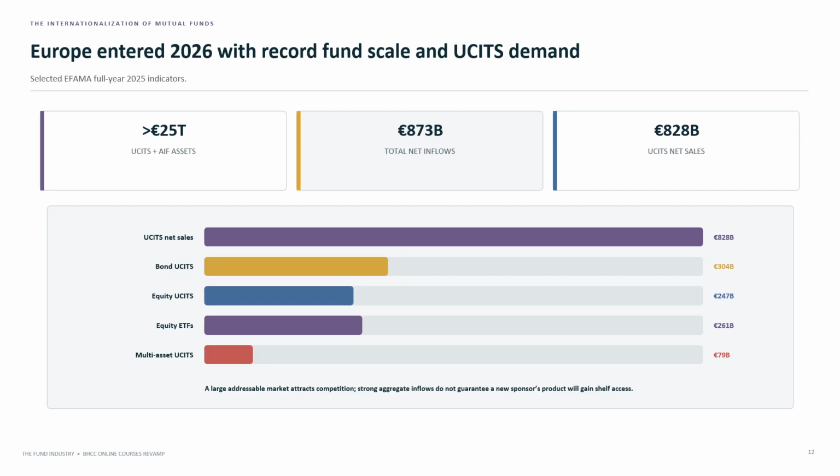Aggregate inflows can coexist with hundreds of funds receiving little or no net new money. A rising tide may lift many boats. It does not reserve your firm a dock, a distributor, or a profitable share class. Use the data to size the opportunity, then return to product market fit.